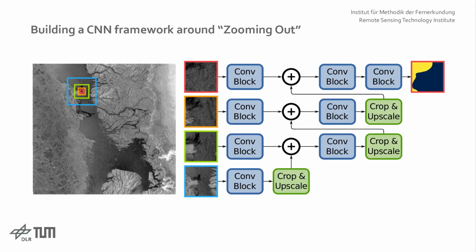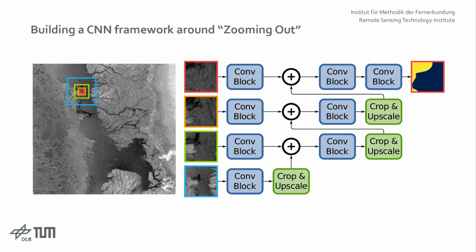Initially, we have to prepare our data for this network, and you can think of this process as cutting tiles from an image pyramid instead of cutting them from the image directly. At the very beginning, we start by cutting 4 patches of different sizes from our satellite image. You can see this symbolized here by these 4 colorful squares on the left. The large blue square is taken at a very low resolution, and the tiny red square at the full resolution.